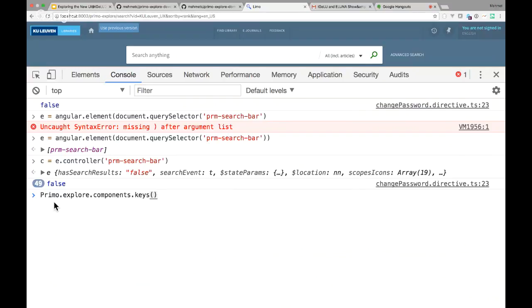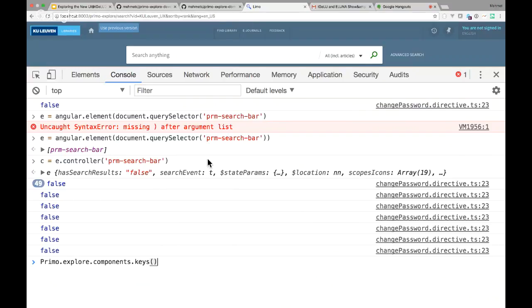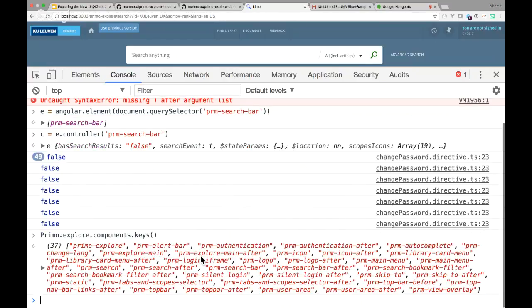So this list is not static; it's dynamic, depending on the way your URL changes or your components change. This will be updated. So now at the moment there are 37. There are a lot more, of course, but 37 unique components available on screen.